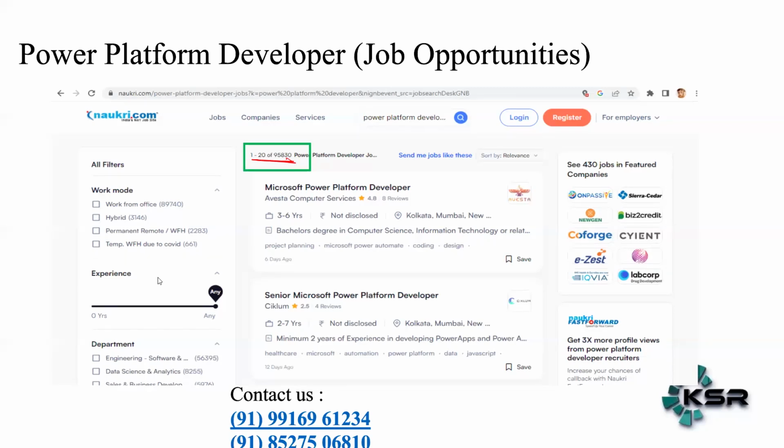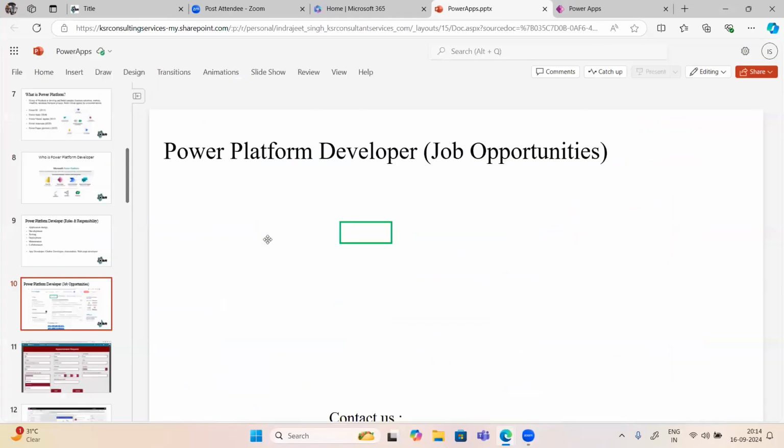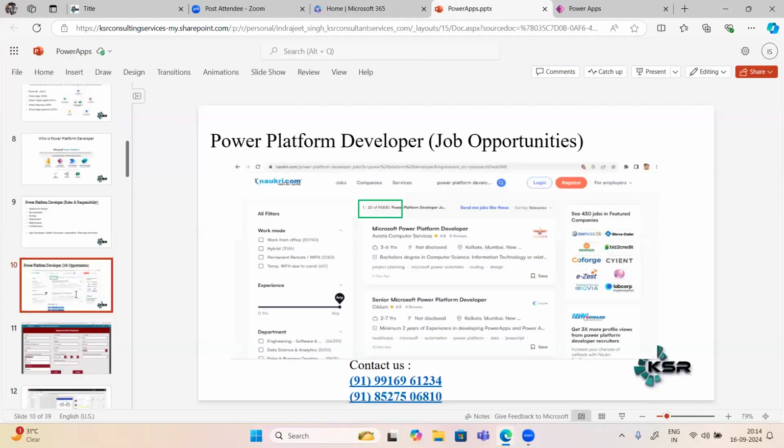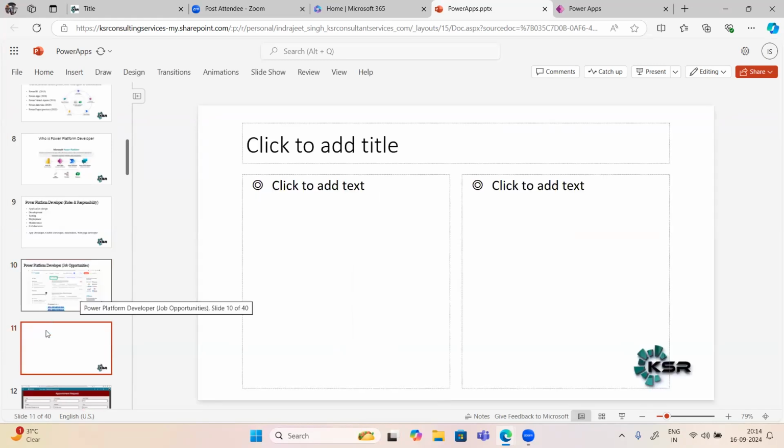If you get enrolled here, you don't need to follow any other resources from outside. Automatically, after 80 days, you will be able to crack most of the interviews. Okay. These are a few examples that I have added for Power Apps. But before that, let me add a slide here and tell you why it is in demand.